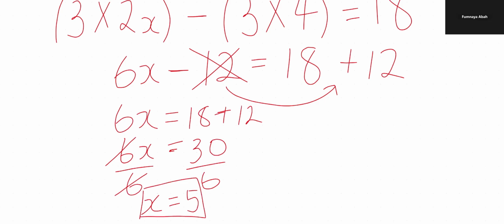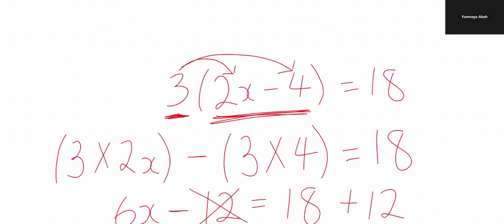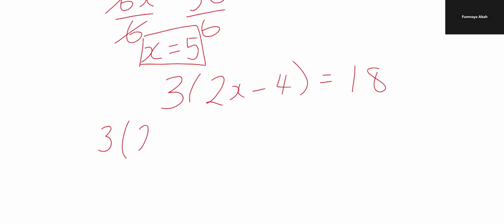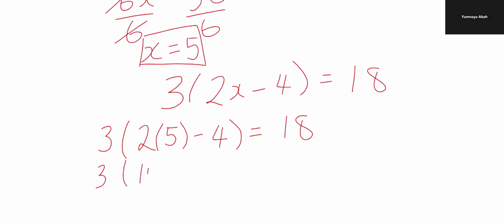So if you want, you can do a quick check. You can take the value of x and plug it into the former equation to see if we got the right thing. I'll do that really quickly just to make sure we solved the equation correctly. So we have 3 times 2x minus 4 is equal to 18. Now we know the value of x is equal to 5, so we can plug it into this equation. So we can say 3, and then x is equal to 5, so we can have it in parentheses here. Minus 4 is equal to 18. So we can say 3, and 2 times 5, so 2 with 5 in parentheses just basically means 2 times 5, and that's equal to 10. And 10 minus 4 is equal to 18.